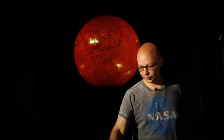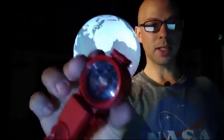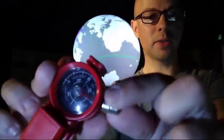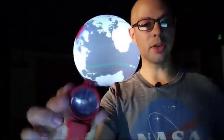To see this force field in action, simply grab a compass. The needle of a compass is sensitive to magnetic fields. If I hold this magnet near the compass, you can see I can make the needle move wherever I want. Well, the Earth itself generates a magnetic field. It has a large magnetic field all around it, and we call this the magnetosphere, and it deflects the plasma wind of the sun away from the Earth because plasma is sensitive to magnetic forces.